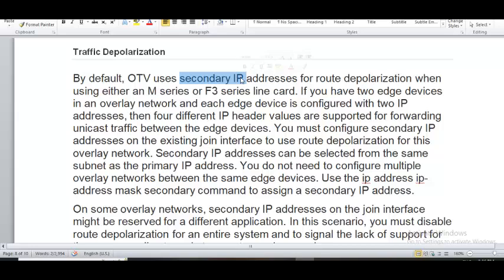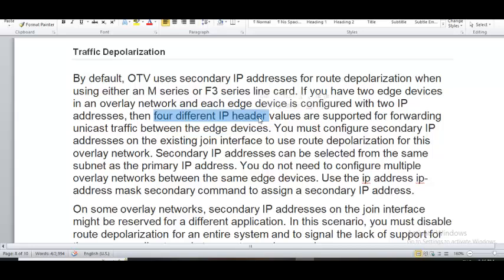So route depolarization is in. Another thing is, for route depolarization, you need the multicast core support, right? This feature will enable load balancing based on the source and destination MAC address. Hope you understand all this. It is enabled by default, so don't worry about it.